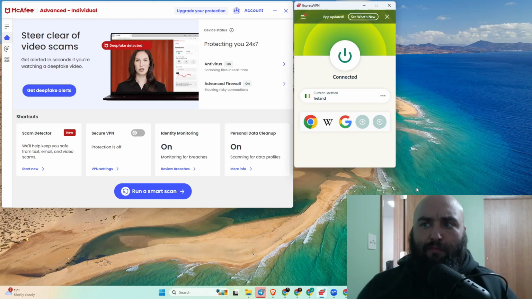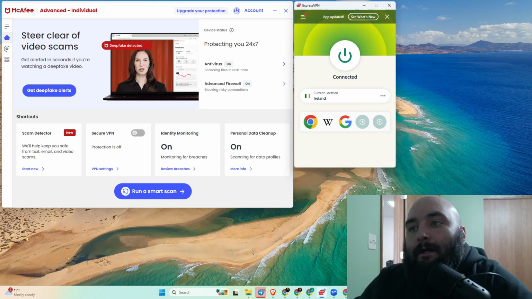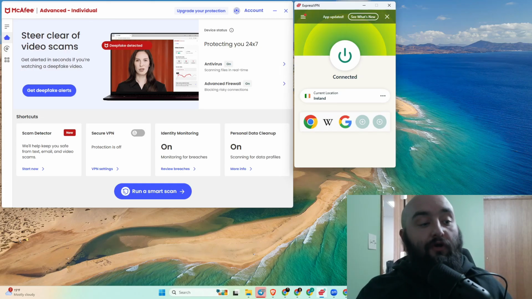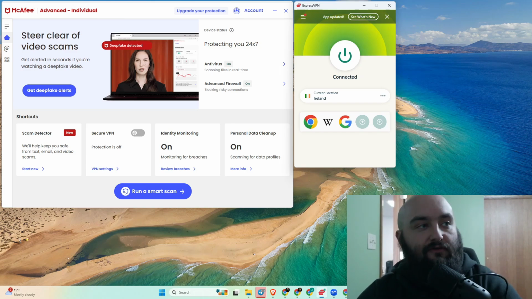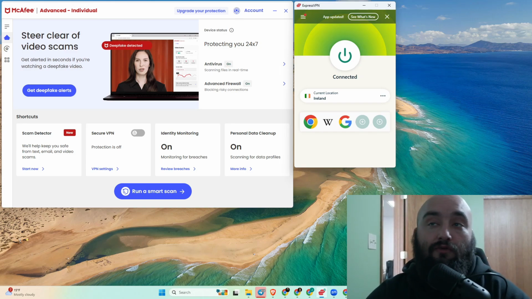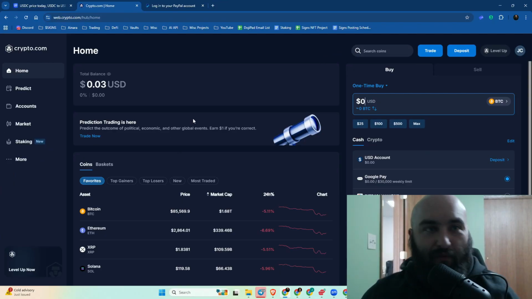So we're not going to go through the procedural stuff today, but I'll show you a couple of different tools that I like to use. For me, I find it generally easier to go through a centralized exchange, or I do have another solution as well. But first, we'll go through a regular centralized exchange. The one that I like to go through myself, just because I've been with them the longest and I have the most relationship with them, is Crypto.com.